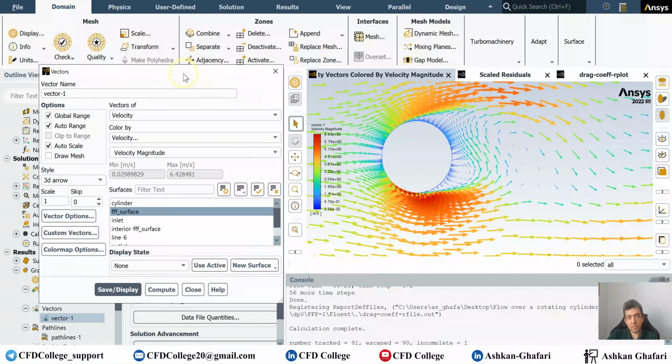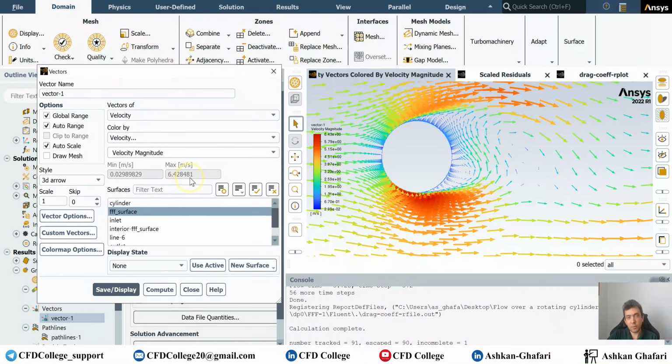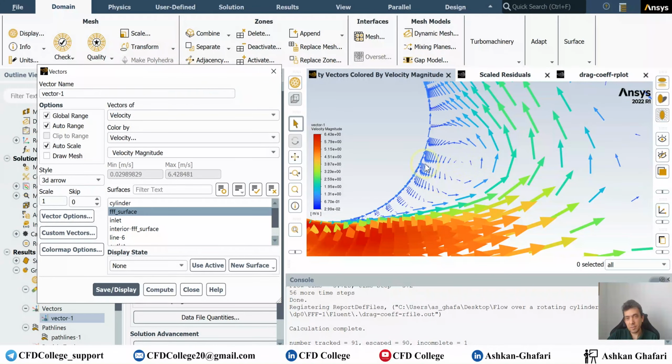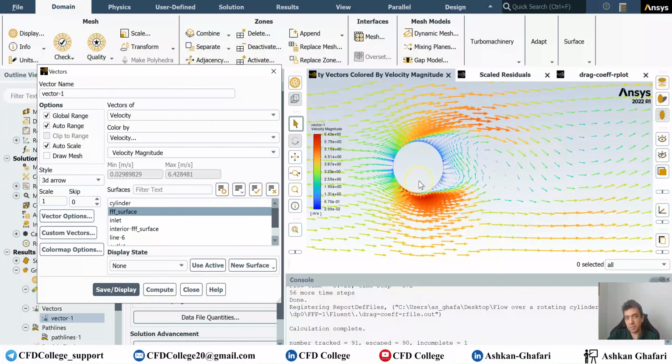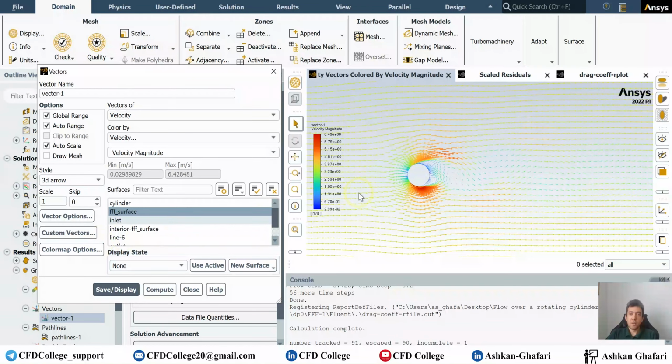Here you can see the maximum velocity of the flow is increased from 5.6 to 6.4 because the rotational speed is higher. And see this, a small vortex here, and here there is another one. Okay, good.